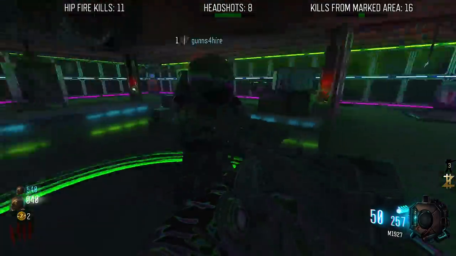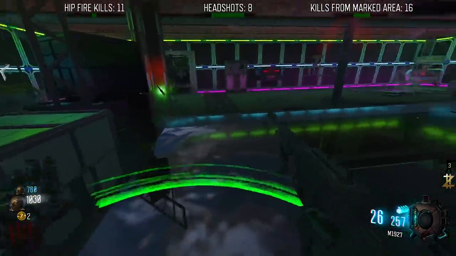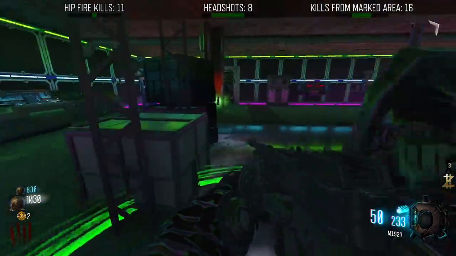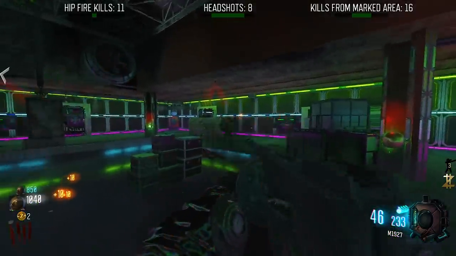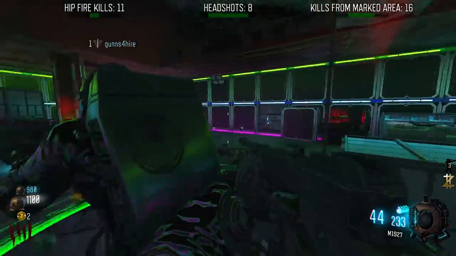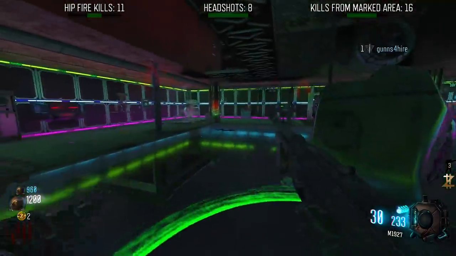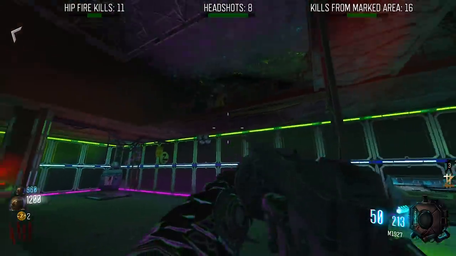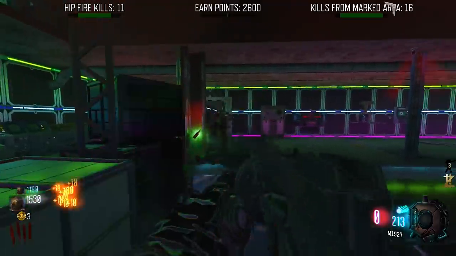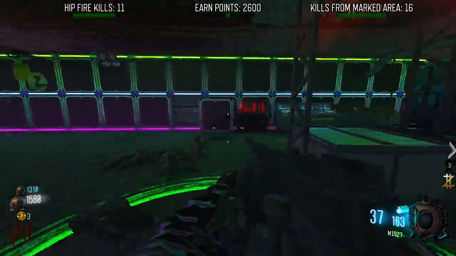Exactly. Where are these guys coming from? Everywhere. Hipfire, do you stop ADSing? No, I'm going for headshots. Okay. You stop telling me what to do. I'll hipfire, you ADS for headshots. Oh, we got a bomb, but we don't want that. We don't want no stinking bomb. No, sir. Where are these guys coming from? That was hipfire headshot. You're good. Okay, I gotta get out of there, dude.